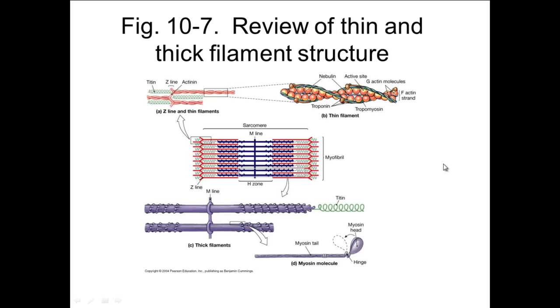You can probably remember from last time we looked at the thick filament which is the myosin and the thin filament which is the actin. If we take a closer look at both, particularly if we look at the actin first, you can see that the actin filament has actually got something wrapped around it. Those two things, the troponin and the tropomyosin.